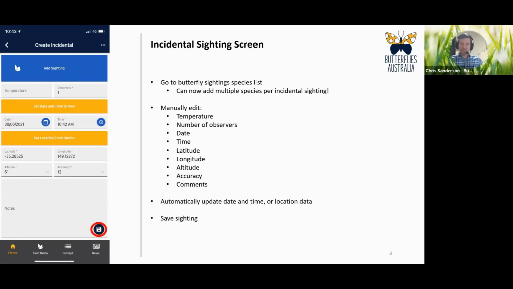And then finally, and this is the most important button on this screen, hit save once you're done. And that's this floppy disk icon. I'm sure a lot of my audience probably do know what floppy disks are, but there's an alarming number of people out there who no longer really know what they are because they've never seen one in their whole life.